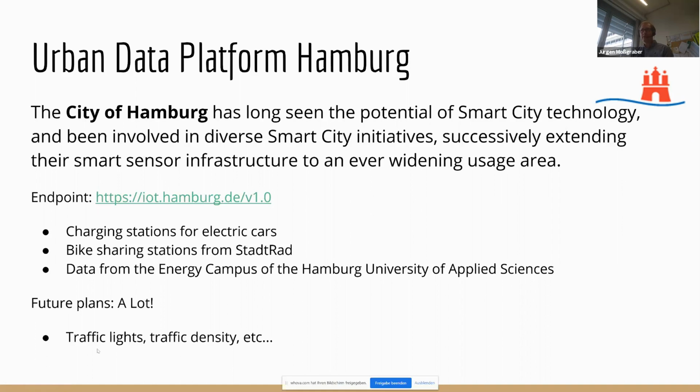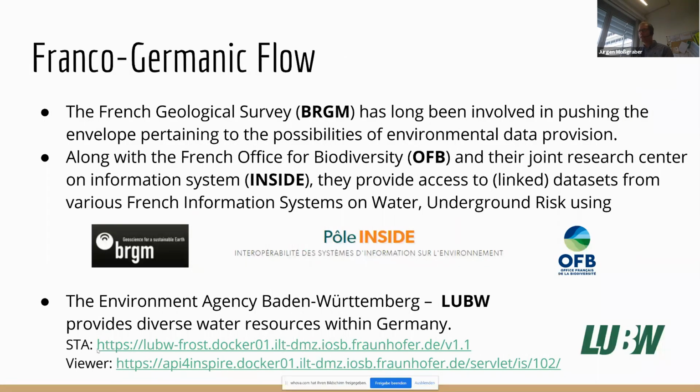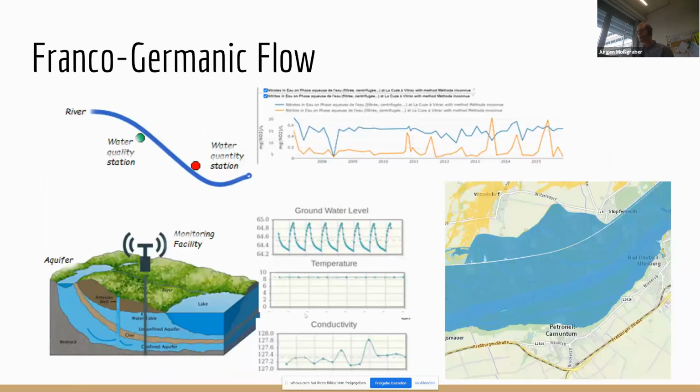Yeah, the Franco-German flow, so BSGM and OFB, they have all this data available about the water quality, as well as our local state, Baden-Württemberg, where I'm also located, they have those water resources, and there we already have some insights. So this is very close here to Karlsruhe. This is a German site. I hope you can see my mouse. If not, look in the right lower corner.